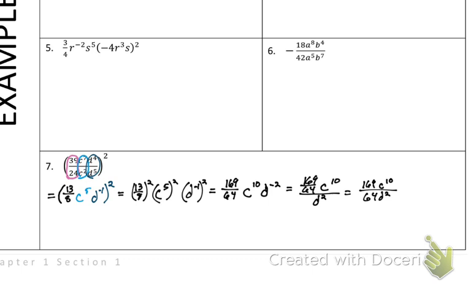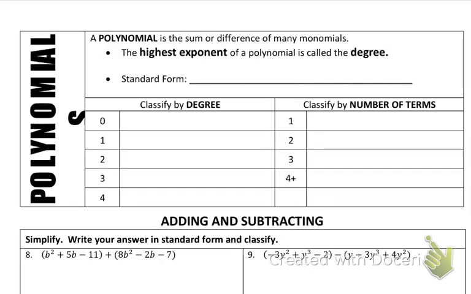Questions on a problem like that? Good so far? Okay, the only thing we have to really do now is we're going to name some stuff. I'm going to make our homework a little easier. I was just thinking about it, and I don't care about classifying as much. So first of all, polynomials. Polynomials, that's when we have pluses or minuses. The highest exponent of the polynomial is called your degree. And your standard form is always your biggest exponent first.